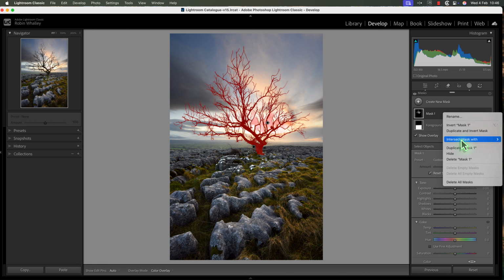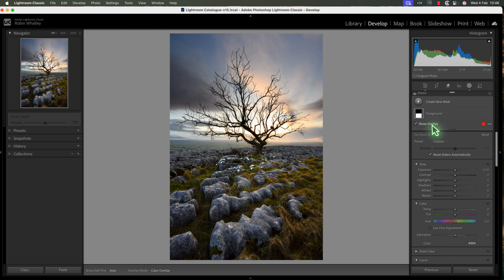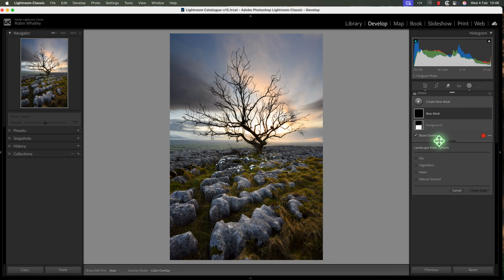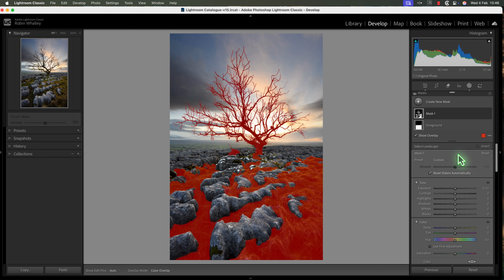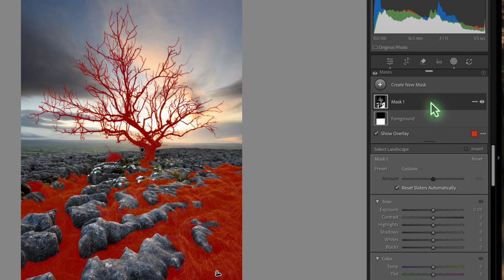So I'm going to delete the mask and then I'll click to create a new mask, and this time I'll select the landscape option. In the options, I'll choose the vegetation and then create the mask. Now, although this selected a lot more of the image than the object selection tool, the tree is better separated from the sky, which is what I want. Removing the unwanted selection from this mask is going to be much easier than trying to clean up the unwanted sky from around the tree using the other option.